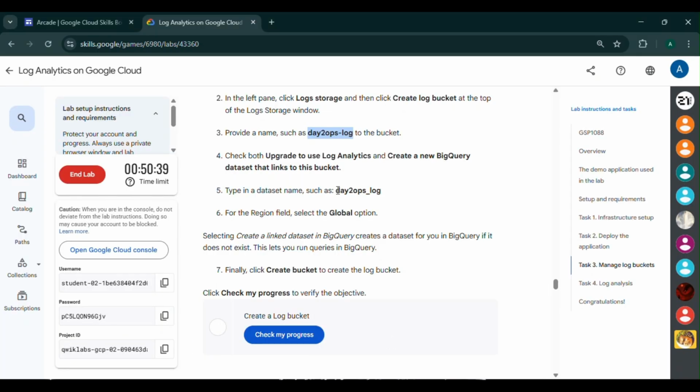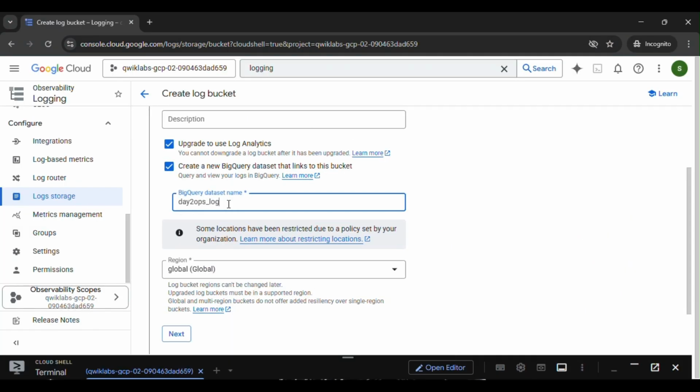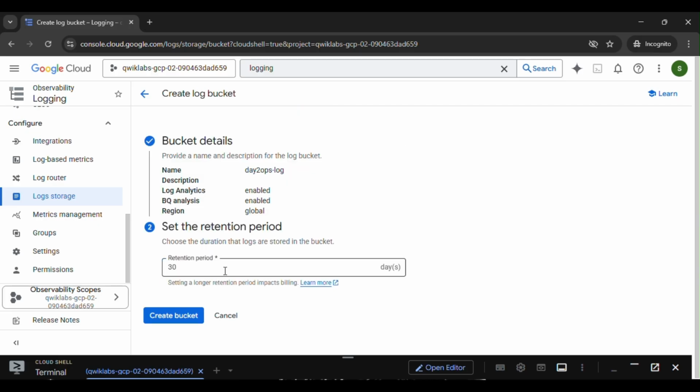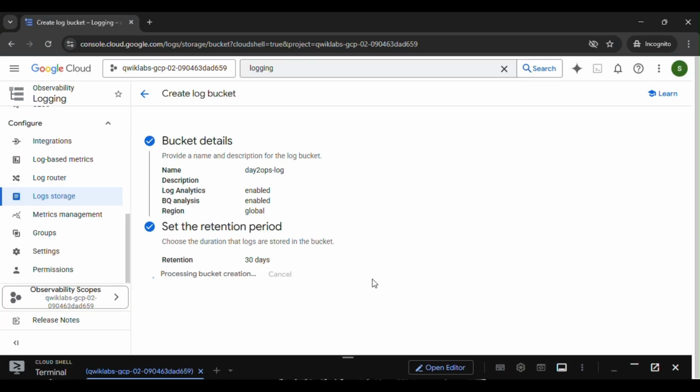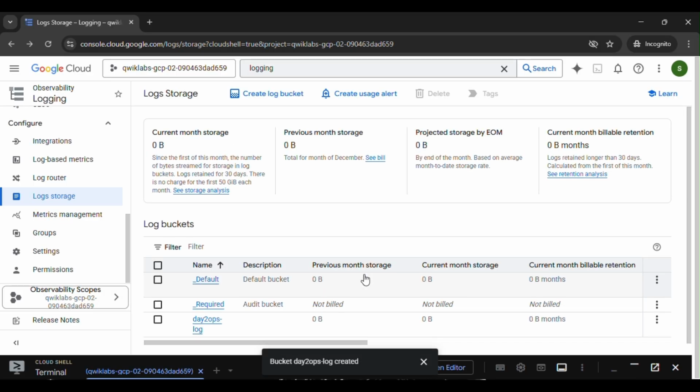Then we have to enter this name. Next. Now just create the bucket. And the new bucket has been created.